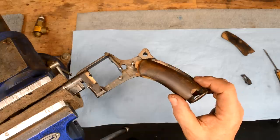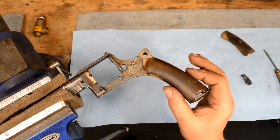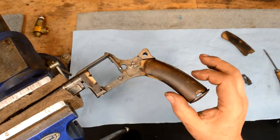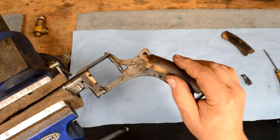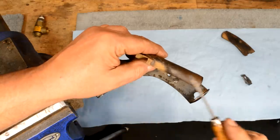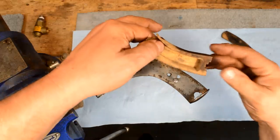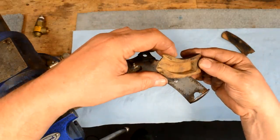And you go, what's wrong with that grip? Why can't you remake it? I'm gonna tell you, you can't feel it, but it's a good eighth of an inch proud back here. It's bad. This wood is really, really punky. It has the consistency of balsa wood right here. It's done. So we're gonna make another one, but if you take a look at this, it's hollow.